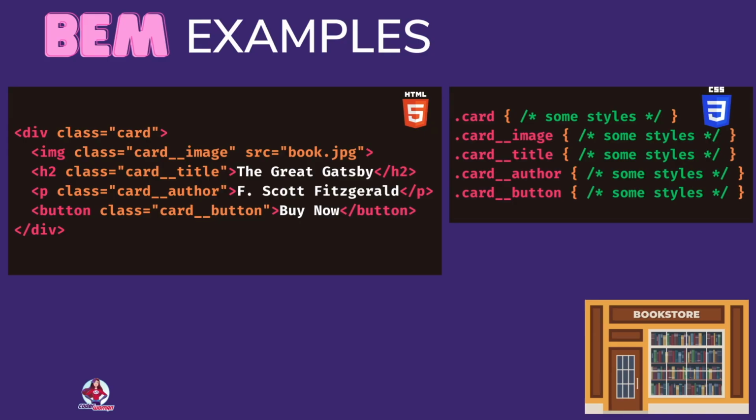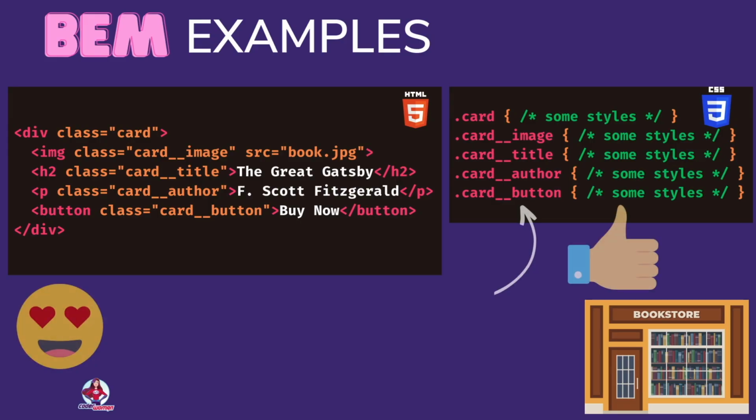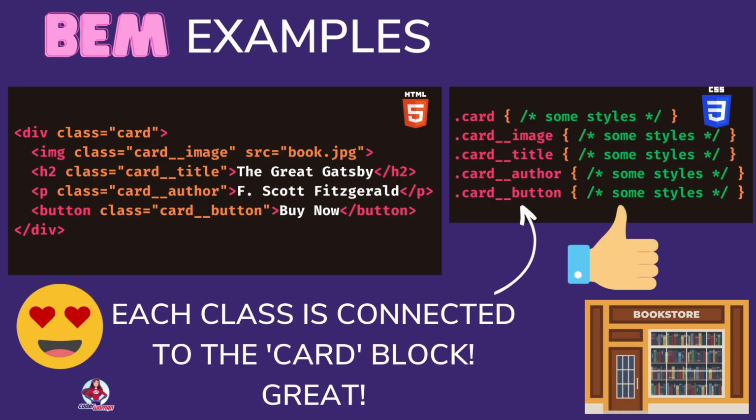Bingo! Now each class name is connected to the card block. We can reuse this card block anywhere on the site, and it will look and function consistently. Plus, there's no worry about the styles for card image, card title, card author, or card button clashing with classes of the same name outside of our card block.